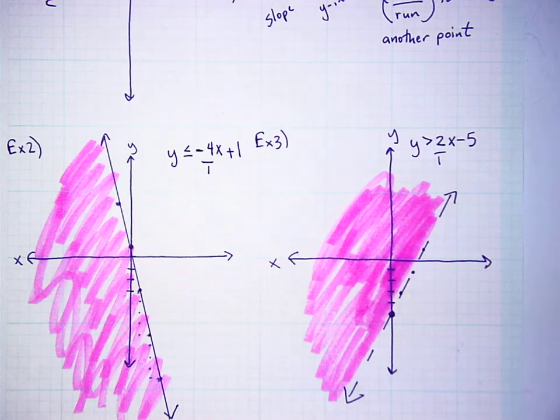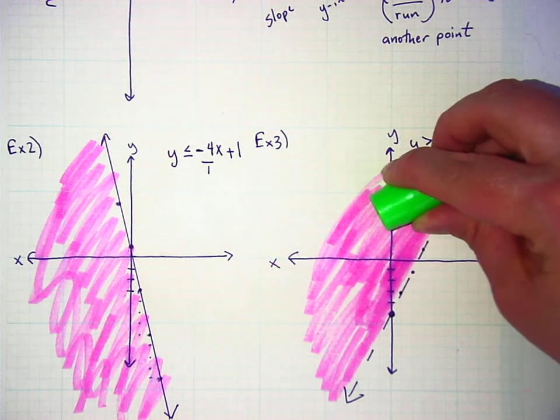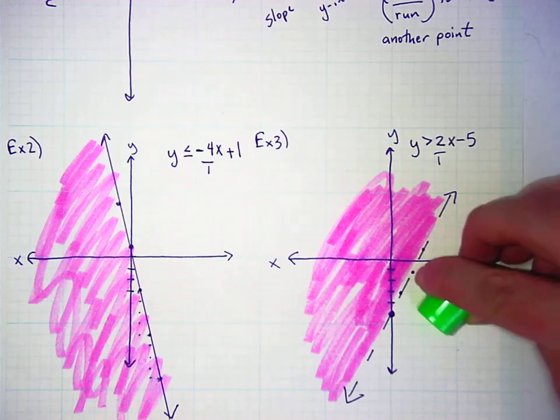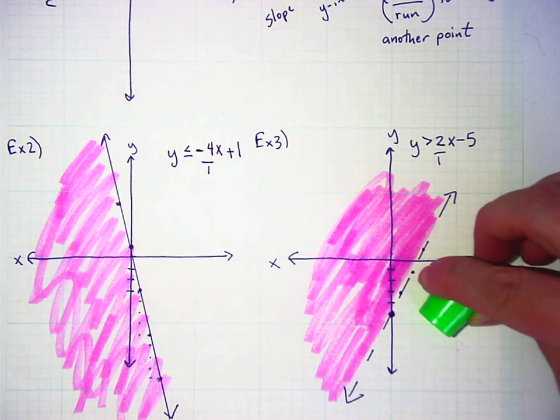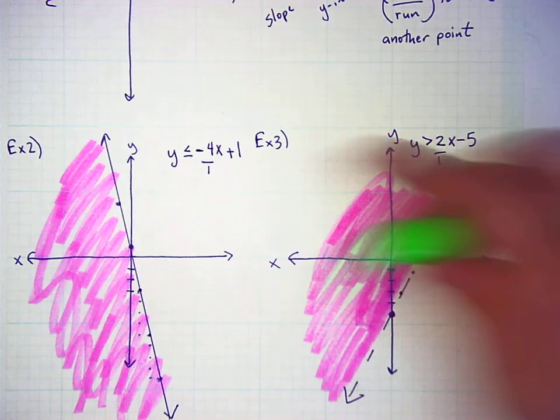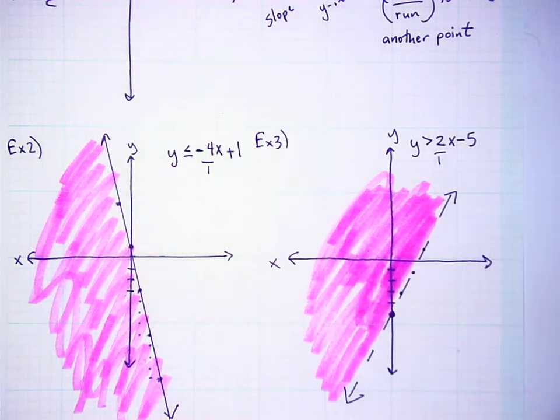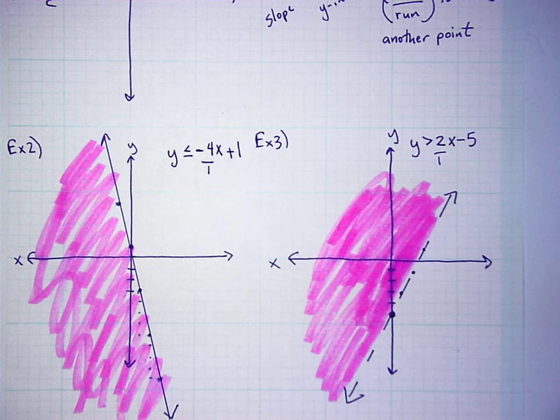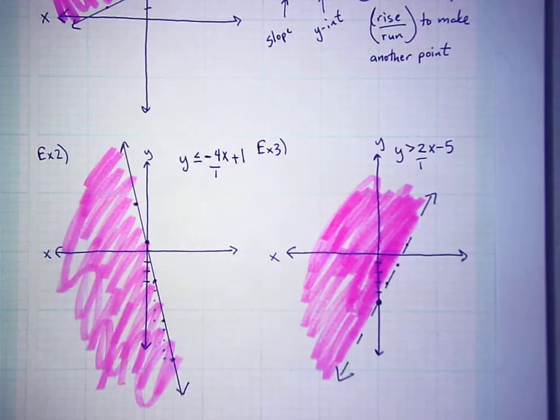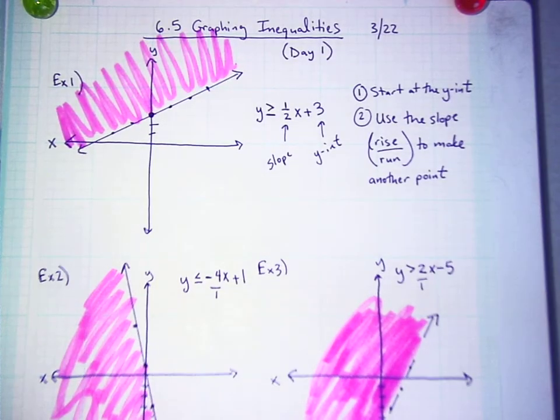If you poured water over here and it went down, it would hit the line, right? That means you're above the line. If you poured water over here and it went down, it would never hit the line. That means you're below the line. A lot of times when it's like this, it's easy to tell, but if it's straight up and down, it gets a little tougher. This is all we're doing today, just these 3 examples. Make sure that these are right in your notebook, and then you can clean up.